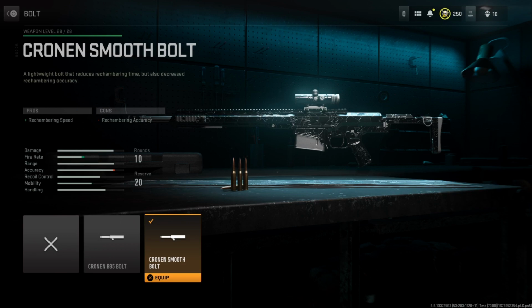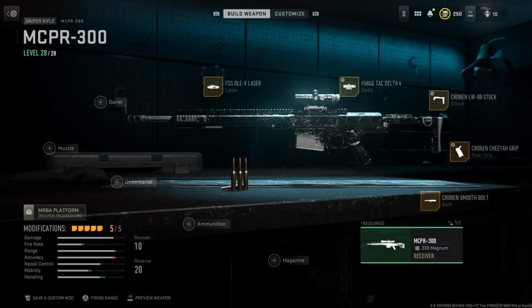Basically it just improves your fire rate, so if you miss a shot, you can quickly ADS again and shoot again. And it's honestly pretty good for me because I miss a lot of shots, you know what I'm saying? And this thing also has a 10-round mag, so that'll help as well. But yeah, this is my MCPR-300 sniper class setup here in Call of Duty Modern Warfare 2.